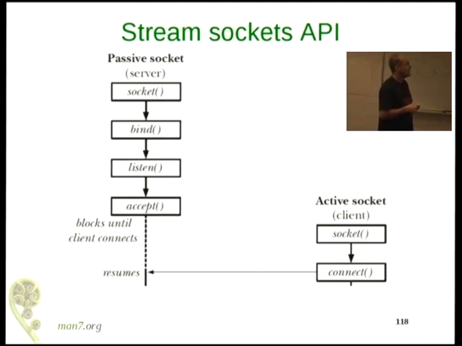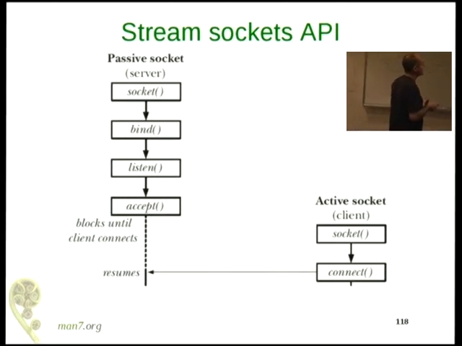So if you're going to wait for a connection, there's various things you have to do. First, you have to create your socket. Bind says, give my socket an address so that other people know where I am. Listen says, well, I may have multiple clients that are going to connect to me, and I may not be able to respond to them all immediately to their connection requests. I'm going to set up a queue of length n to allow those incoming connection requests to queue up and wait until I've got a chance to deal with them.